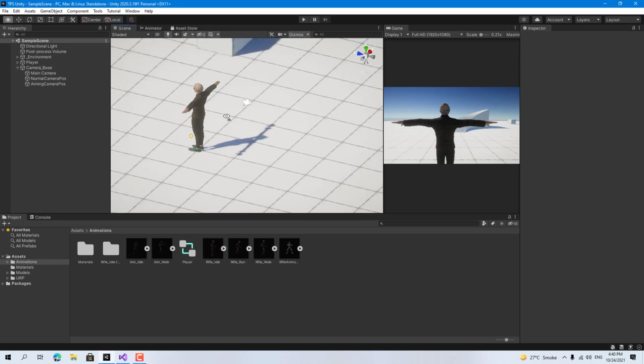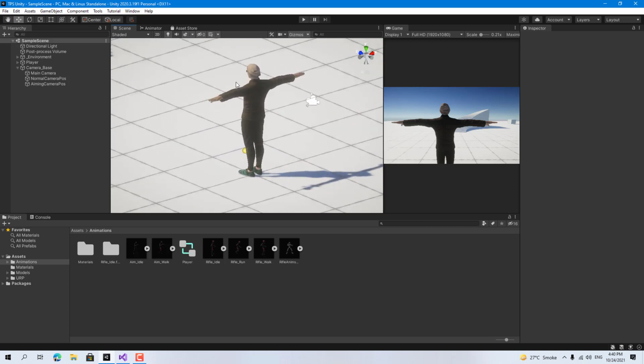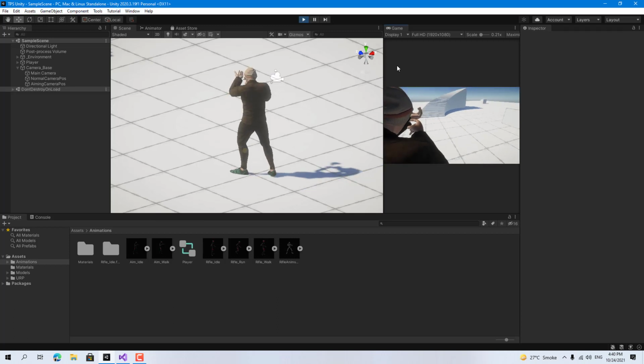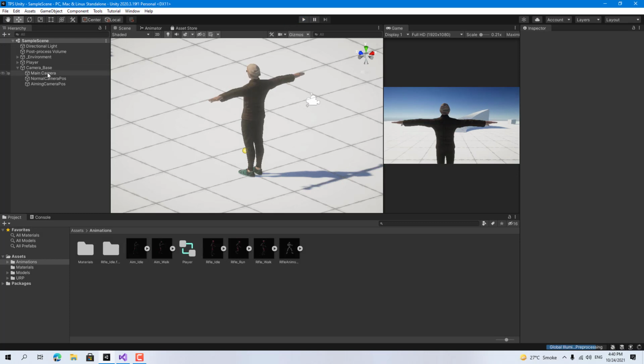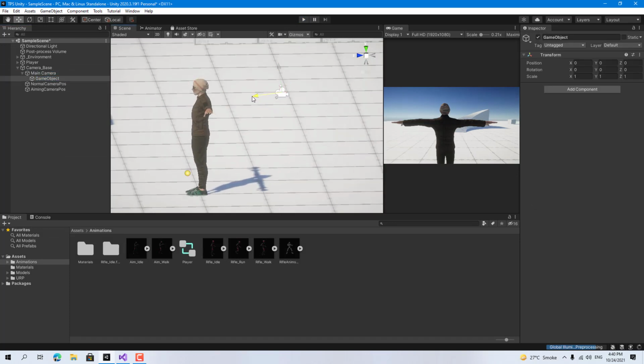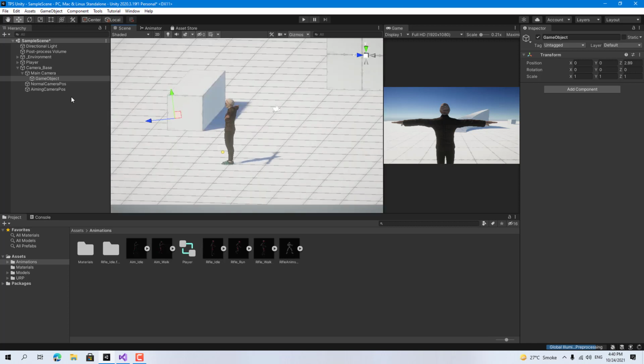So the next thing we have to do is control our player body. Like when we are aiming, we will move where we are moving our camera. As you can see, it is now moving in the direction we are facing. For that we have to create an empty object inside of our camera and make it ahead of our player.